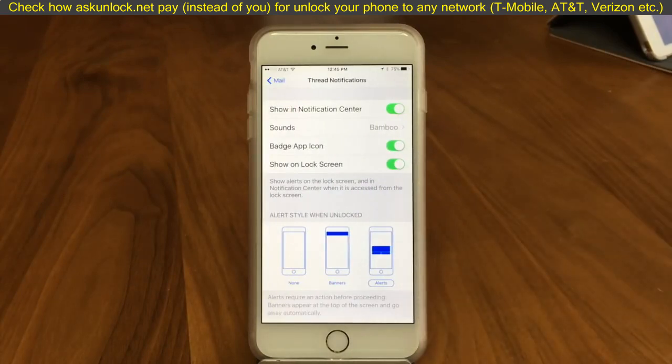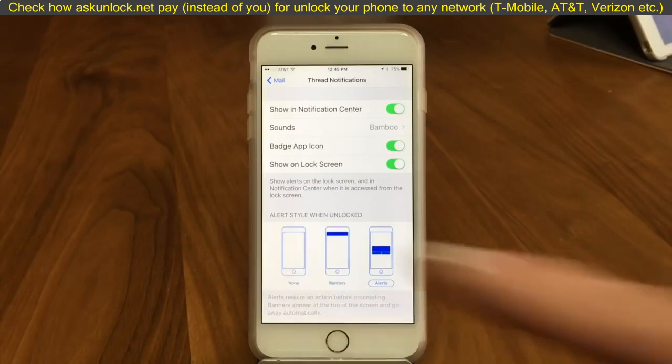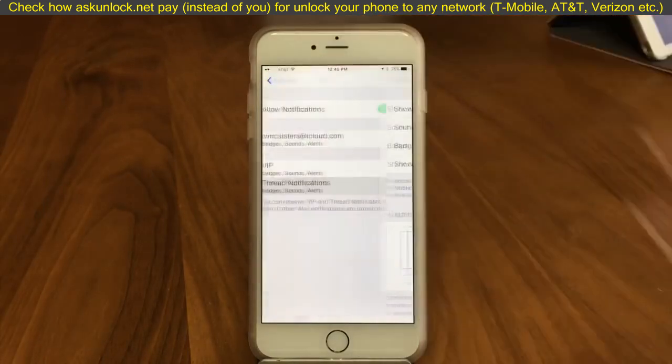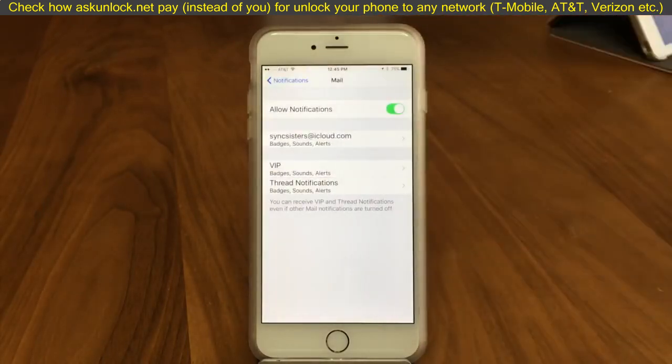And does that do it as every thread that you have? Yep, unfortunately it's every thread. I wish you could pick a specific thread. Or maybe you don't want notifications for the threads. Maybe you get a lot of annoying chatter if there's a bunch of people on there. Maybe your threads are not important. They're just a lot of people talking, and you don't want to be bothered by them. So it could work either way. So, yeah, that's the mail notifications.